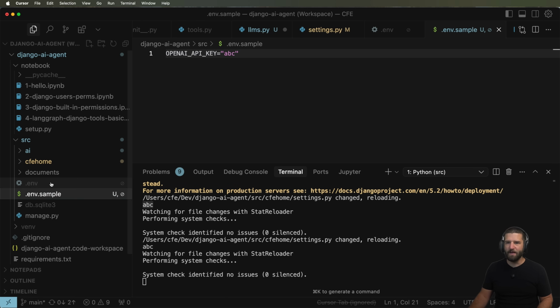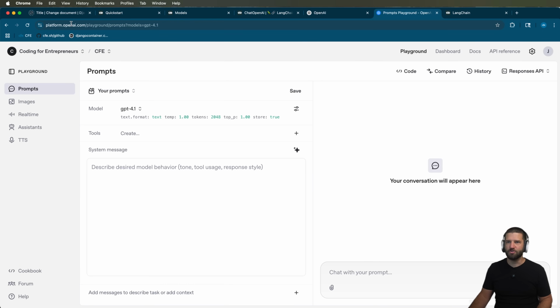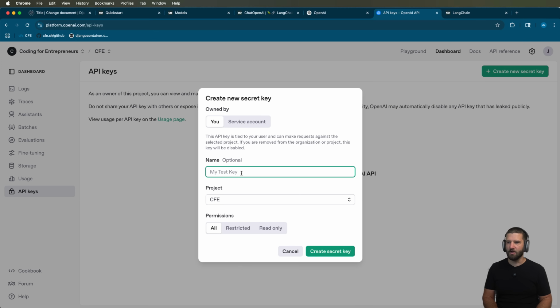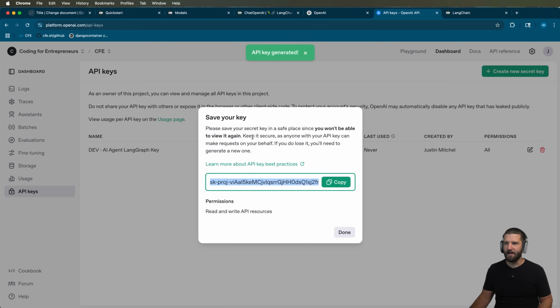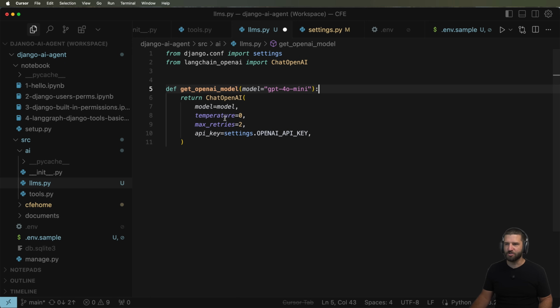Okay, so the OpenAI key we want to grab now. Log in to your OpenAI account, go to the platform itself, go into the dashboard, go to API keys, create a new secret key here. This one is going to be my AI agent LangGraph key, and I'm also going to say dev, as in dev mode. You can restrict it. I recommend restricting it to the project especially, but we'll go ahead and create this now. Copy this. We'll bring this one into our .env file here. We're going to save that, and we're in pretty good shape to be able to start using this OpenAI model.